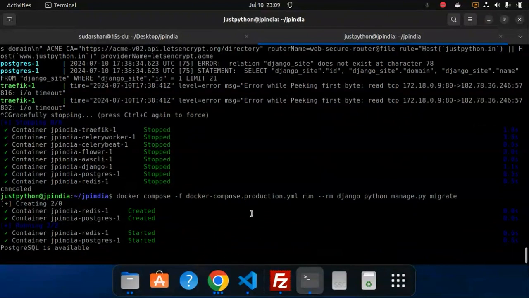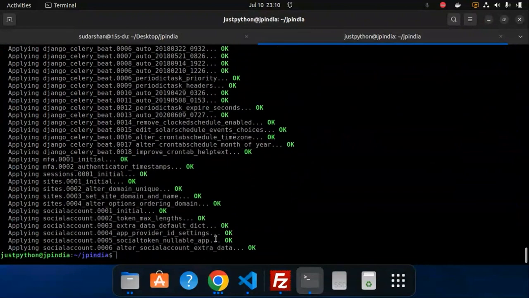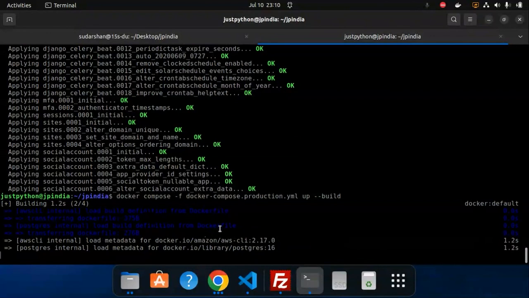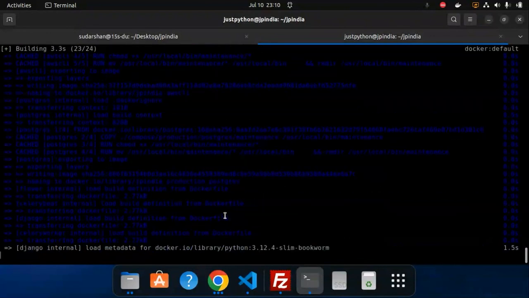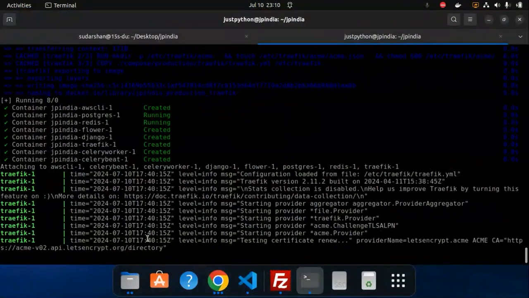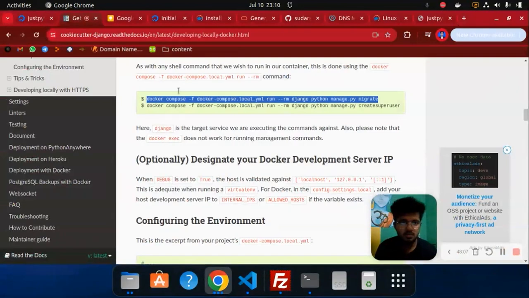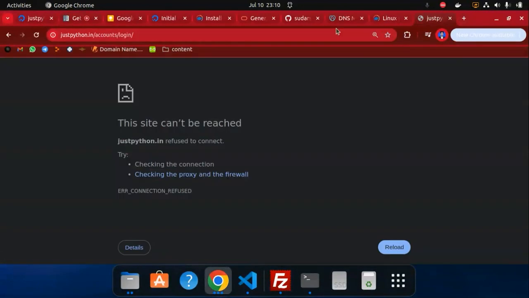So after this running you can restart. So restart this, up and build. As all is fine now. Yes, no errors came. So it is running nicely now.